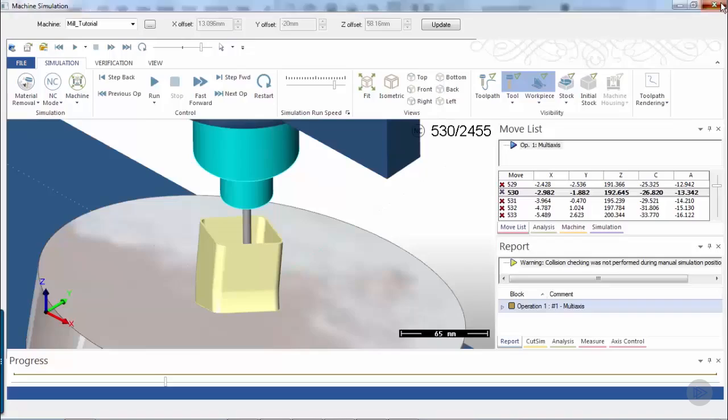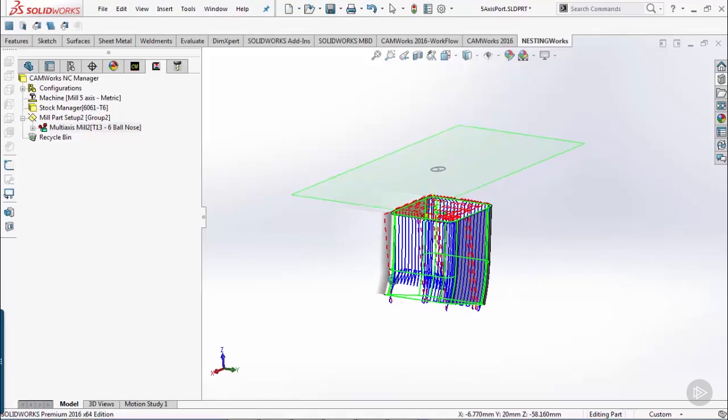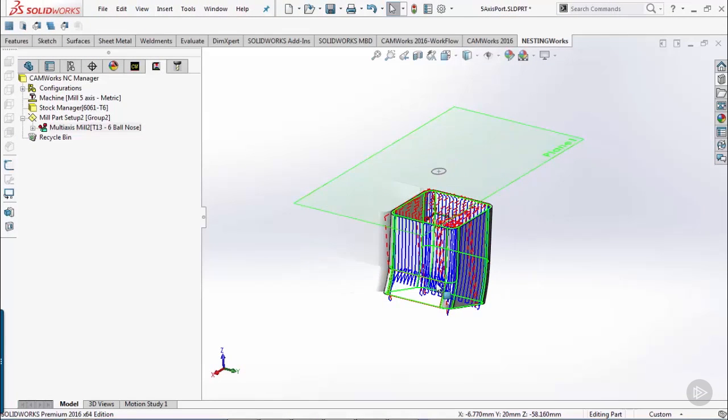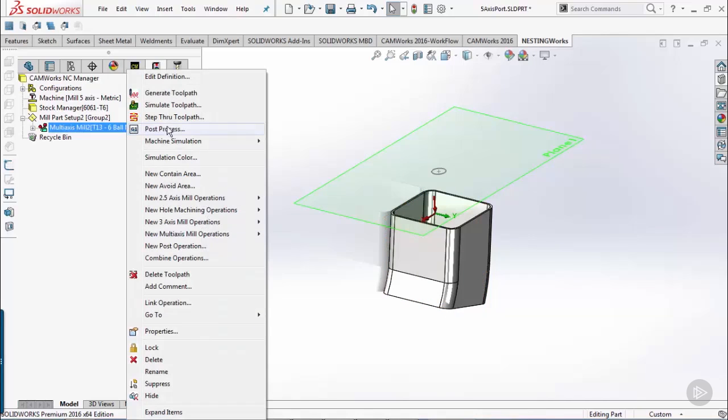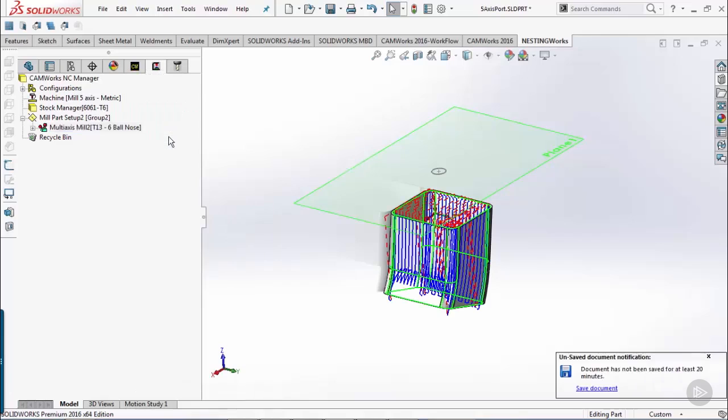And again, when you're done, you can close it, you go back to the SOLIDWORKS part, and you can make any changes that you want to make. So it's a really handy tool, and it's just right here in your right click. There's all kinds of cool stuff that can be done with it.